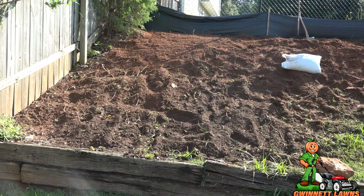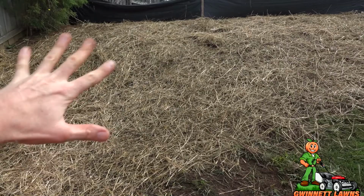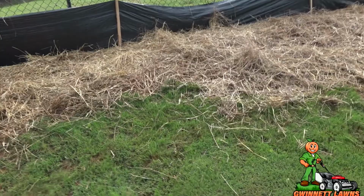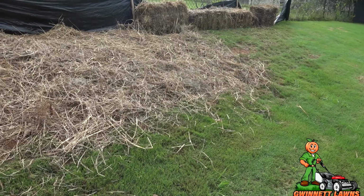All right, let me show you the final result. Now keep in mind that if you were actually seeding fescue or rye or Kentucky 31 or something like that, you would not put the wheat straw on this heavy. This is for erosion control. Since I've loosened the soil so much and we get torrential thunderstorms here, it is very possible that this dirt could wash all down in the yard. But since I did this, hopefully the grass will start creeping up.